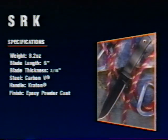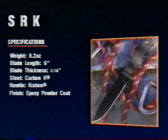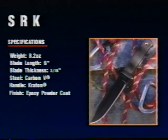At 3/16 of an inch thick, the SRK offers the sturdiest possible point and edge configuration in keeping with its mission as a survival rescue knife.